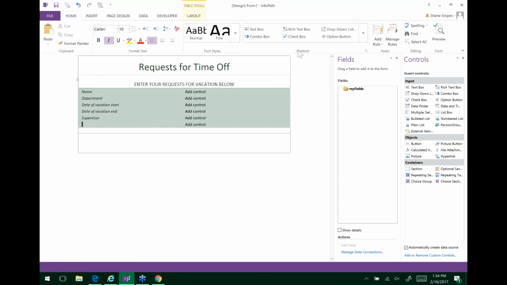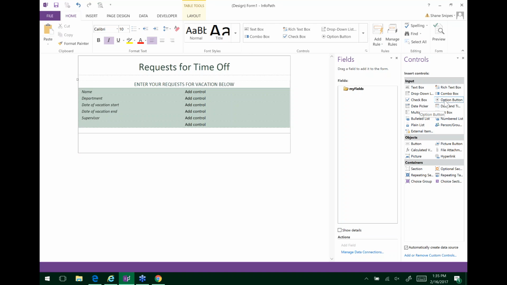If I wanted to enter a name, I would use my text box. If I had a selection of things that I wanted folks to choose from, I would choose the drop-down list. If I wanted them to have a checkbox, I would choose that one. Combo box allows me to do several things at once. And then an option button is different than a checkbox because with an option button, I can only pick one thing. So it's like a radio button. I only get to choose one option of a list, and the list is all visible to me. So these are some of the options that we have within this.